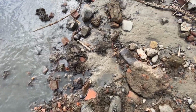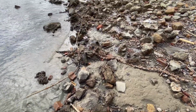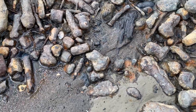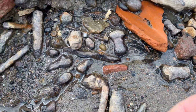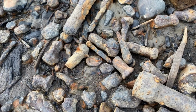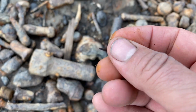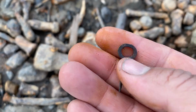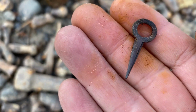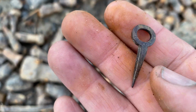Alright, so we're right on low tide now. That's my last chance to have a little scavenge round. Let's see what I can find down here on the low tide mark. It's so hard searching around here because there's so much modern rubbish mixed in. So, but it's good. So if the metals are, what's that? Metals are sticking together. What's that? Yeah, modern metal sits here. It could be old metal as well. Keep that. What could that be?